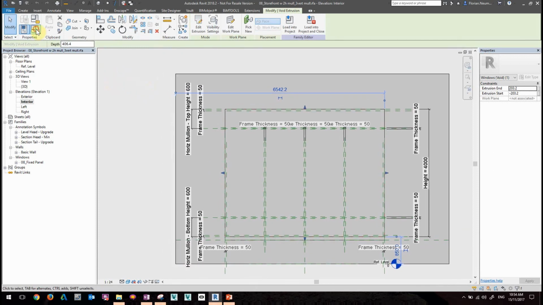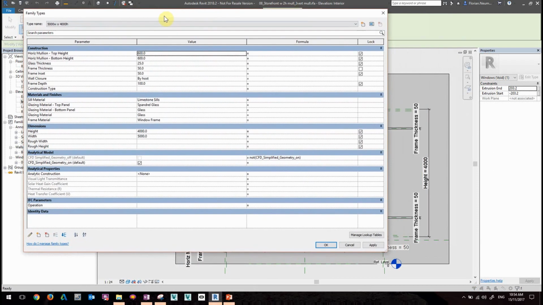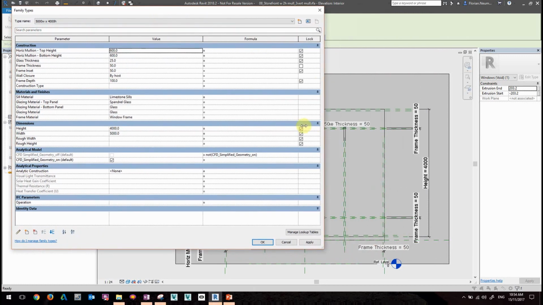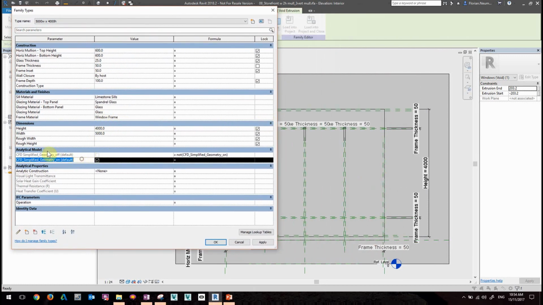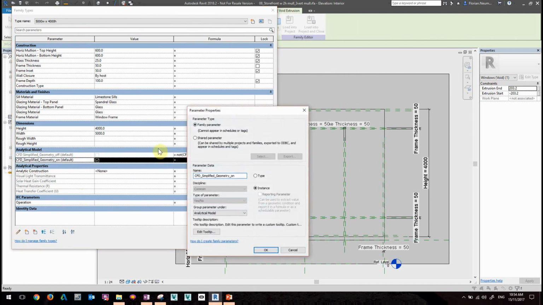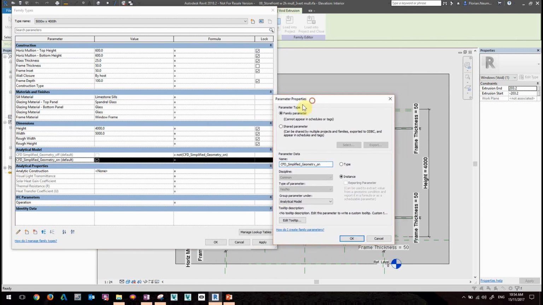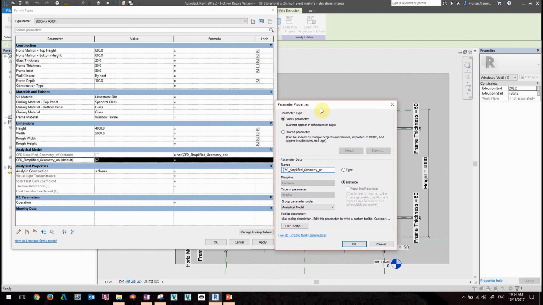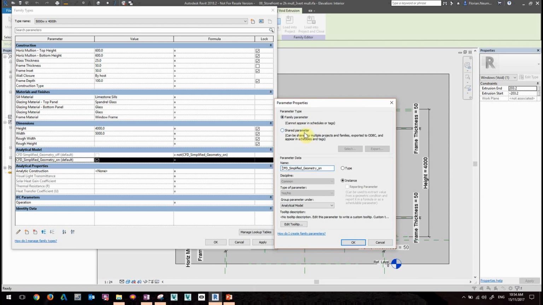I can set up a project parameter. The project parameter we find just here, for instance, under my analytical model. And when we added this parameter, I have just used a simple family parameter, but in case somebody wants to export it, use, for instance, a shared parameter. It's a family parameter or project parameter, I'm sorry. So we have here just a family parameter, and it's just a simple yes and no parameter. And with this yes and no parameter, I just drive the visualization of the family, of the geometry, within my model.